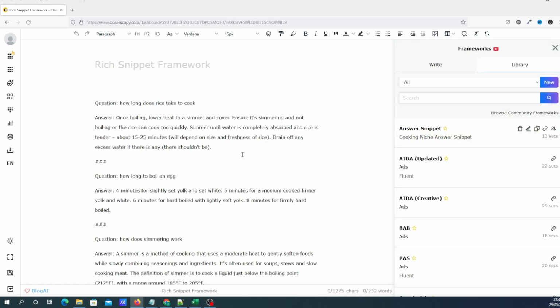The other feature that you've got within frameworks is creating your own framework. Basically, you're going to train the AI writer to write something specific, or give it specific commands on how you want something to be created. Now, what I've done here is I've created what I've called the rich snippet framework.